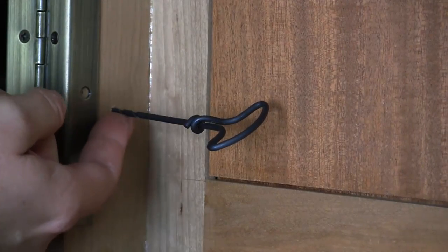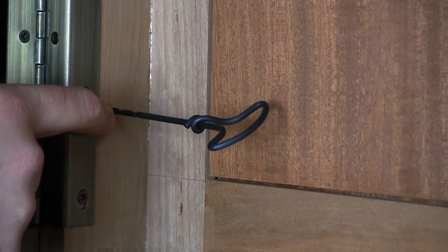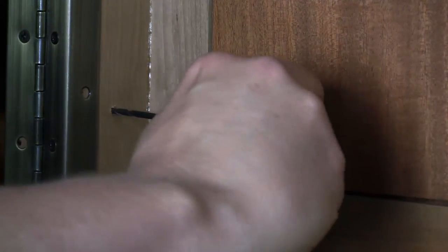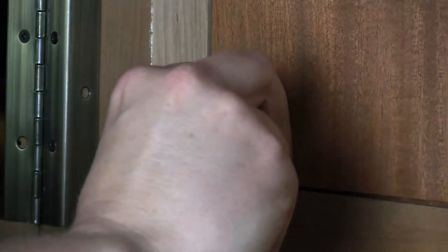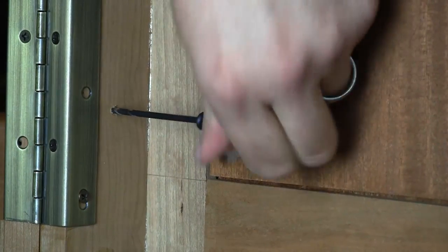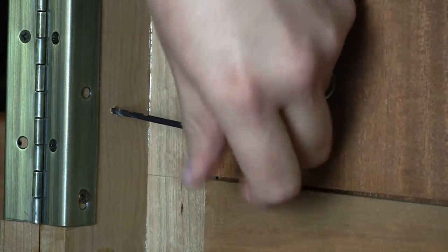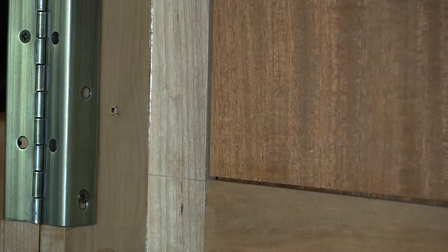Determining depth can be a little difficult, so using some masking tape as a depth stop, or a pencil mark or marker on the bit, will really help you determine how far you need to go. In my case, I've got a little pencil mark right here, and you can very easily work right up to that line and precisely get the hole to the depth you want. Now I don't have to take this door off or move everything else out of the way — I can just go about hardware installation right at the end of a project.